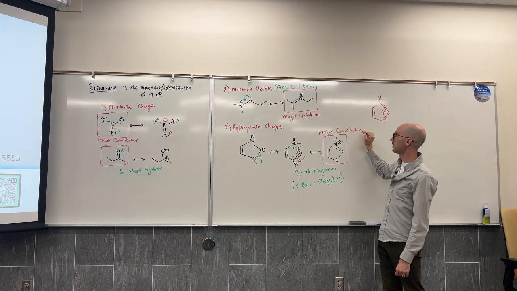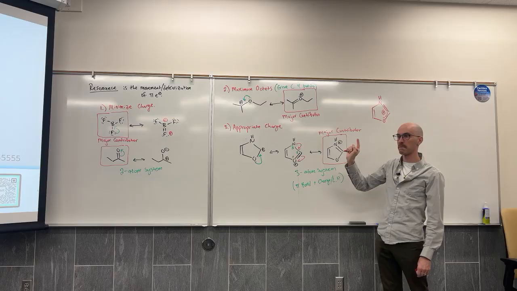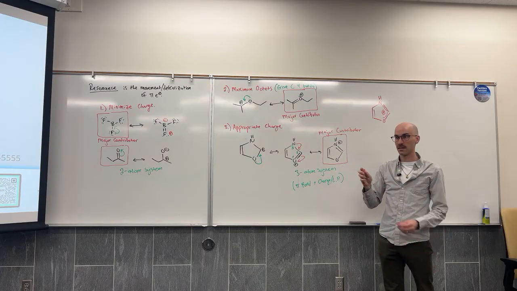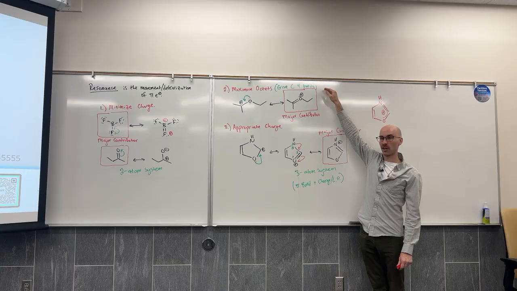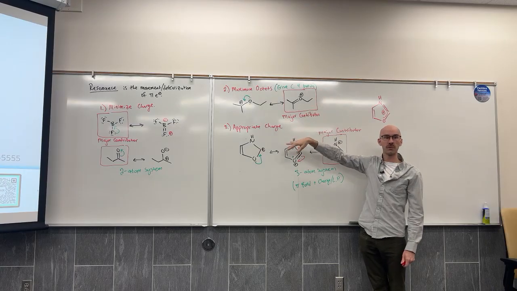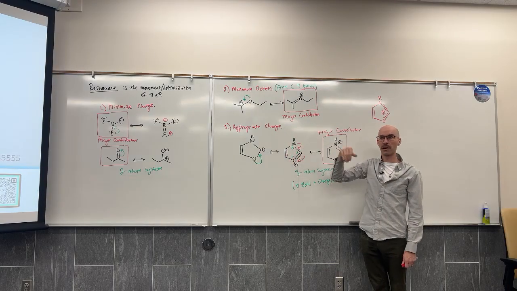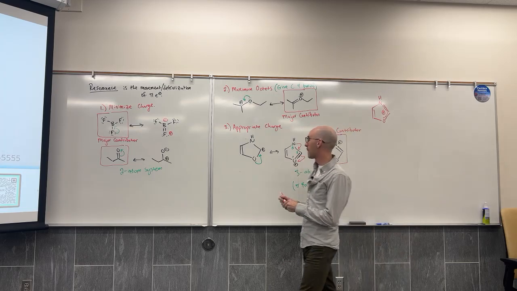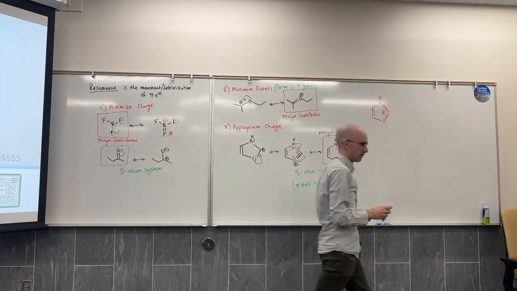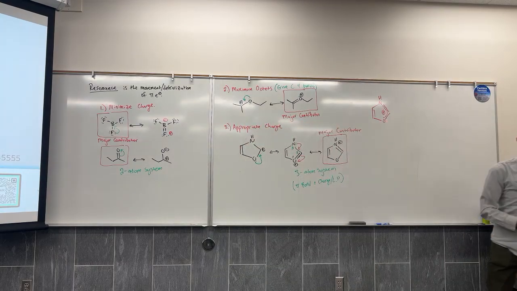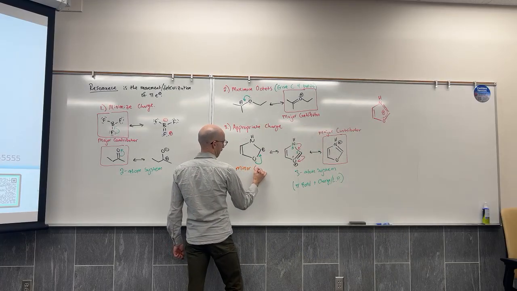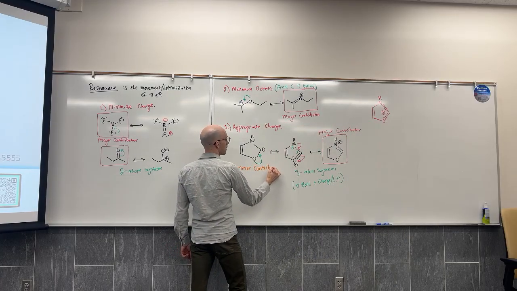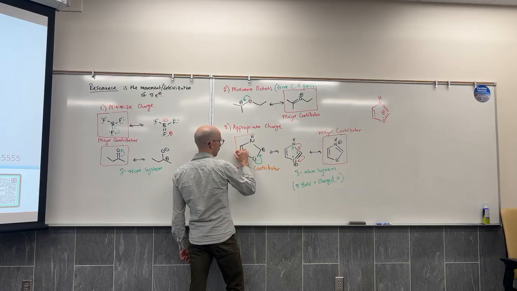But Mimi, let's touch back. Have we found the one that doesn't maximize octets? Or in other words, the one that doesn't give 4 bonds to carbon? The first one doesn't give 4 bonds to that carbocation. So this is a minor resonance form. The most minor resonance form. The least stable, if you will.